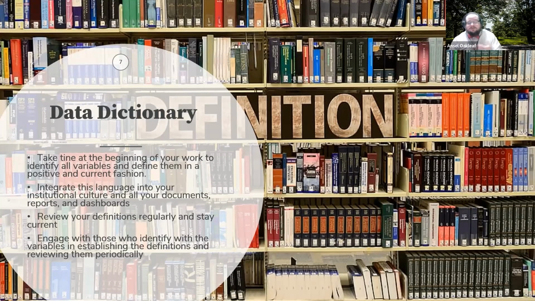Also, I like to go through if I have to do any mandatory reporting. So if it's going towards federal or state reporting, accreditation, or if I've done research, I have a definition handy. I can just pull it right out and everything is identified and the source is already available. It makes it nice and easy for any of my research and data visualizations.